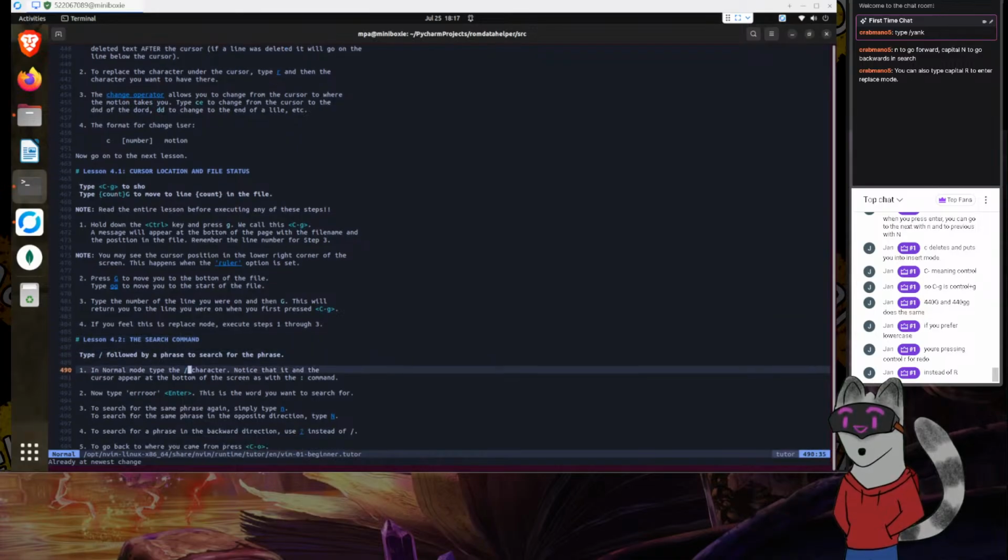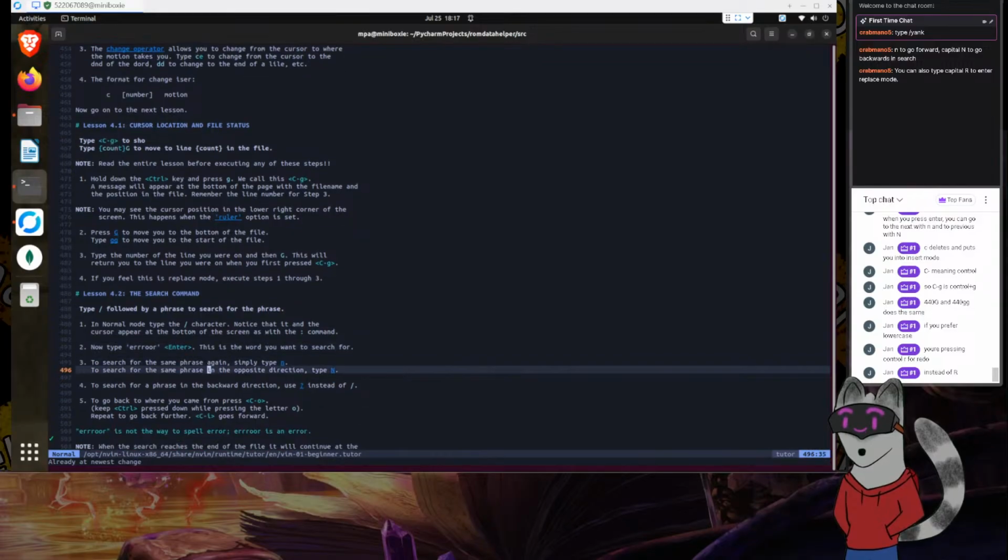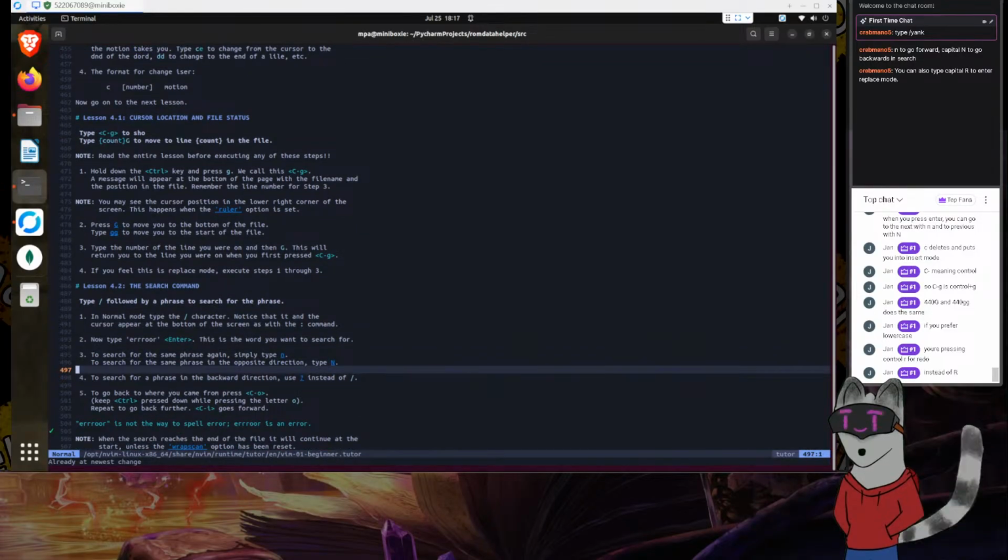And then search command, we were already doing that. So search for the error and you'll search for it. And after you press enter, simply press N or capital N to go up and down. To search for a phrase in the backward direction, use question mark instead of slash.